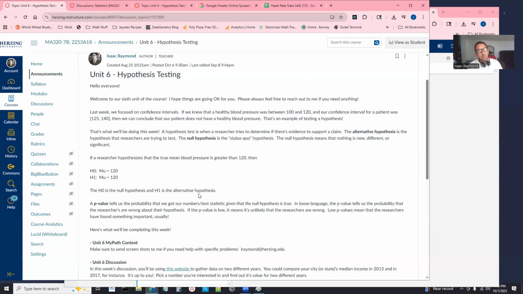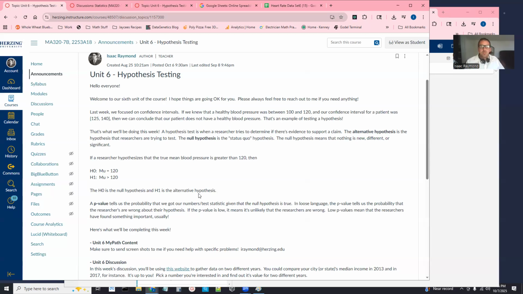The p-value in a nutshell, and this is not the full scientific way, is the probability that the null hypothesis is true. In last week's discussion, we talked about the null and alternative hypothesis. The null hypothesis is the boring one, the status quo. For those two cancer treatment drugs, we're assuming they're the same, that one doesn't do better than the other one. So the null hypothesis means we haven't found something new with our new drug. The alternative hypothesis is that our new drug is doing something to help.